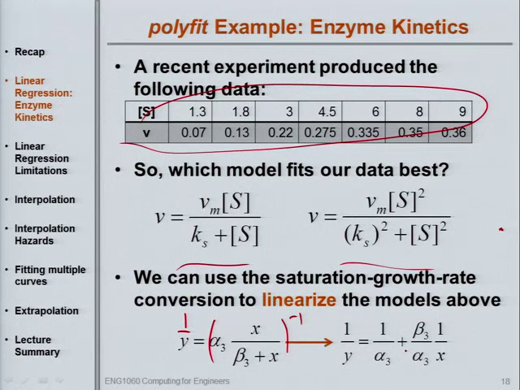What we've got now is we've started off with this non-linear model. We've inverted it. We've now got a linear model, but the linear model looks a little bit different because now our variables are 1 on y and 1 on x. Okay, so we're actually going to treat that as our normal y and x. Don't get too confused by that. Just say, okay, this is our new variable. We can call it anything we like. We call it p. We call this one q, and then do a curve fit for that.